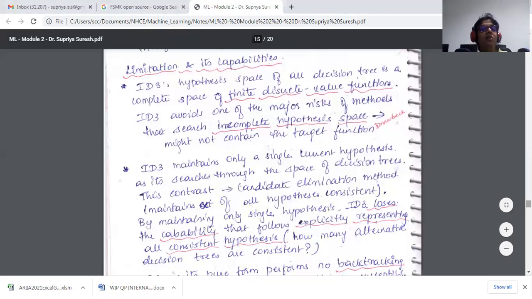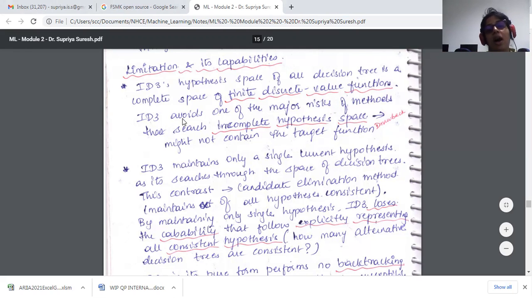If I want to play tennis today, I would check the main criteria given, the features like the outlook, the temperature, the wind, and the humidity. If it is rainy, I cannot play, right? So I'll give my instance, saying I want it to be sunny today, and the humidity not too high, so I want a weak or normal humidity. The temperature should not be too high, and for the wind, I don't want a strong wind, a weak wind. When I give all of these test instances, it is very finite. It's not a continuous value, it's a finite value like sunny, rainy. It gives me a certain feature value for each, right? So ID3 actually works very well with respect to this.